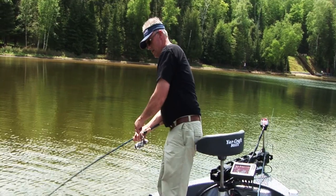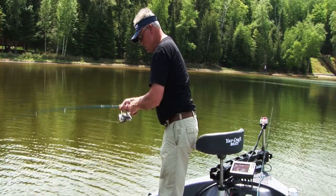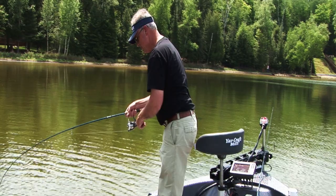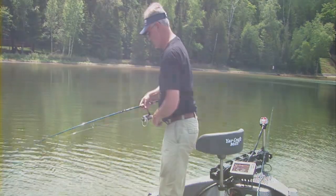There we go. And this is where a light action rod really helps too. A long light action rod. This is a 6-9 medium light. He's whooped. See, I can net him anytime. I'm gonna put the net over the side of the boat so you guys can agree with me that I got this fish landed here.